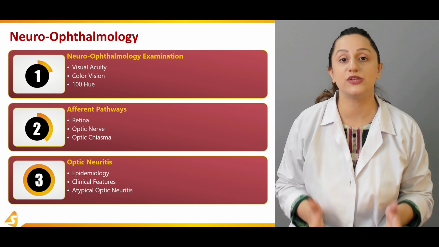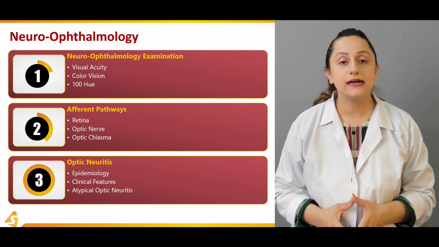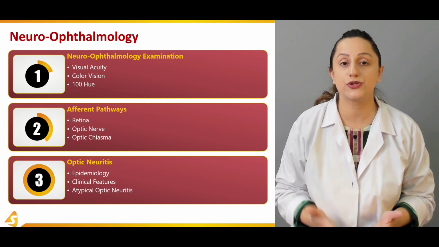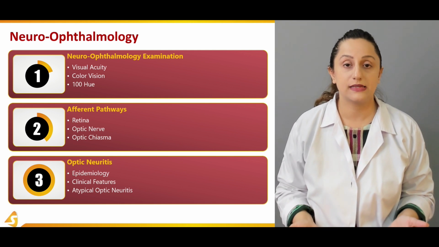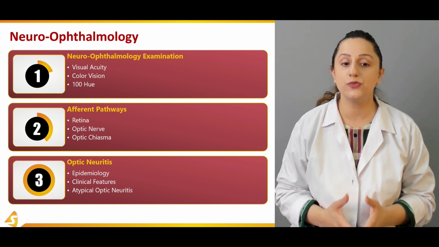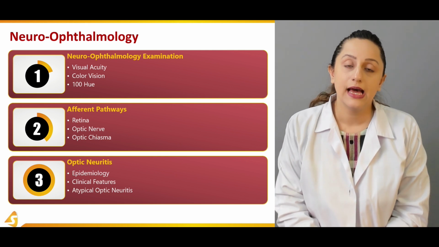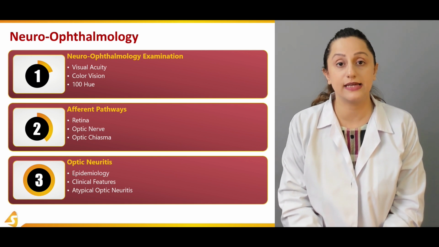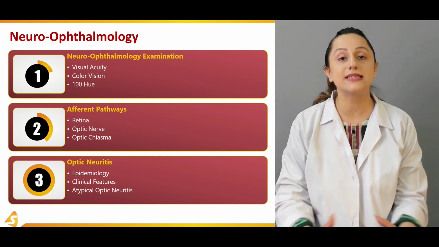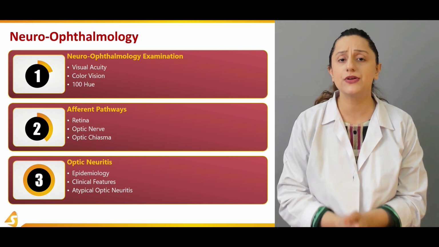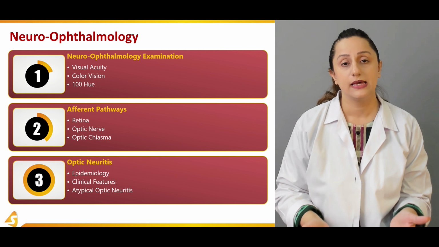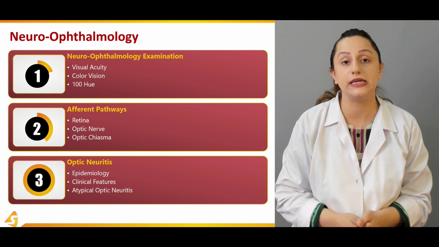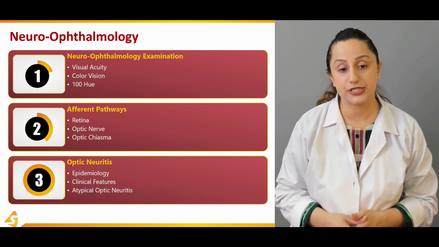And then you will start off with the examination of the patient itself, which is going to rely upon the visual acuity first of all. The methods are again quite similar to any other examination. We're going to follow the Snellen's chart, and then we'll move on to color vision testing. Color vision testing is usually performed with the Ishihara's chart, which tests the color sensitivity in the person. There are some other tests, for example, the 100 hue test, which can be used to check the color sensitivity of the person.